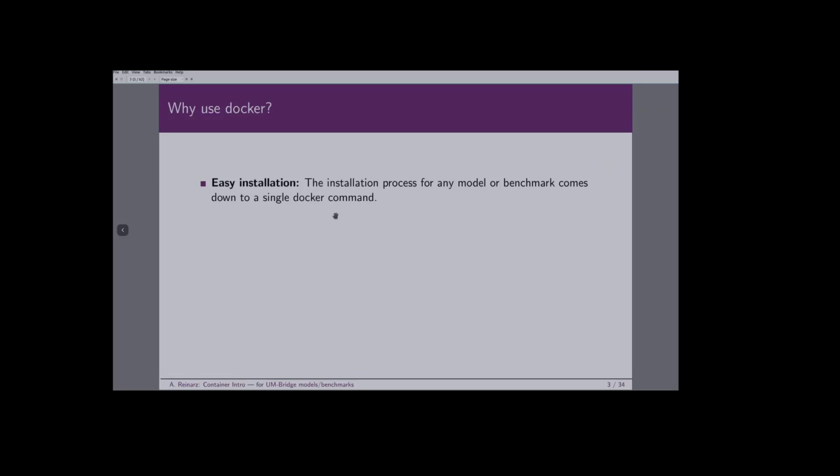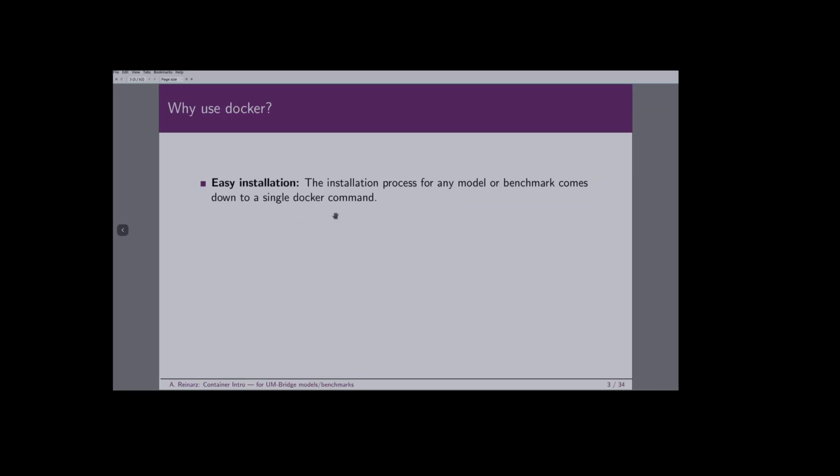Okay, so why do we use Docker? Well, firstly, it's really easy to install. If you've ever used anyone else's scientific software, they've probably given you a huge list explaining exactly how to install it, which version of Python you need or which version of the GCC you need, and all sorts of dependencies that you might also need to go and install because they're not part of a package manager and things like this.